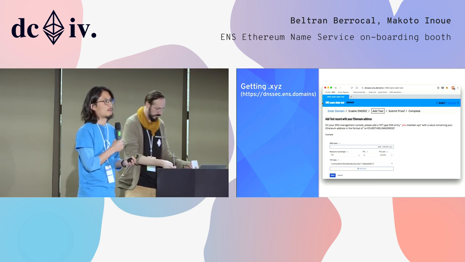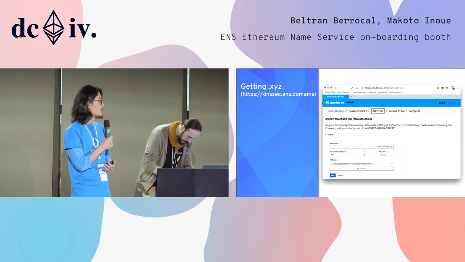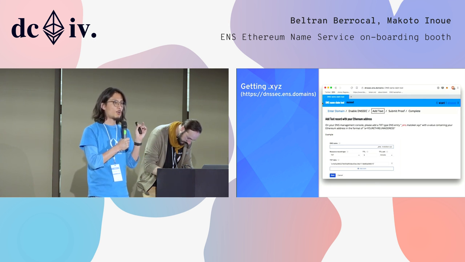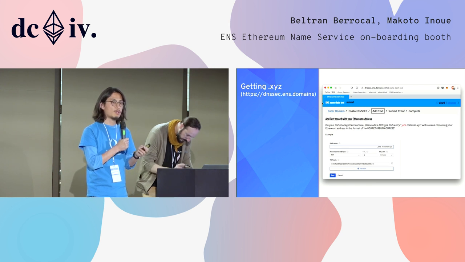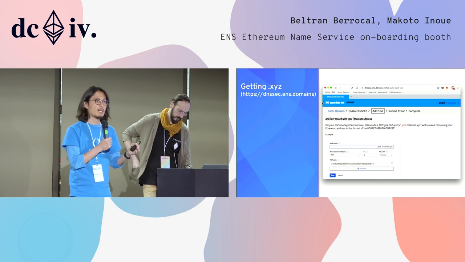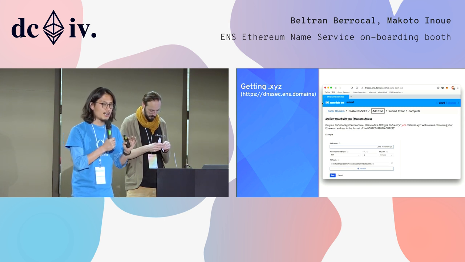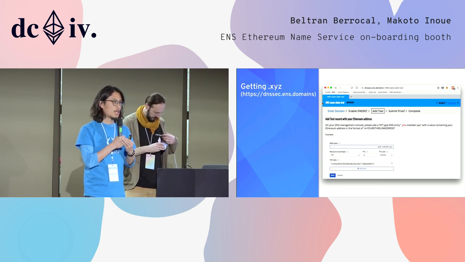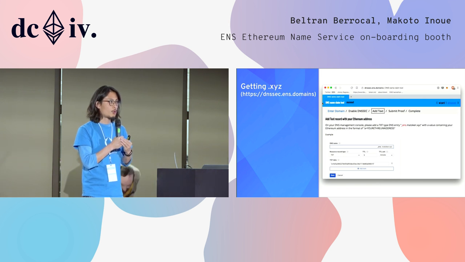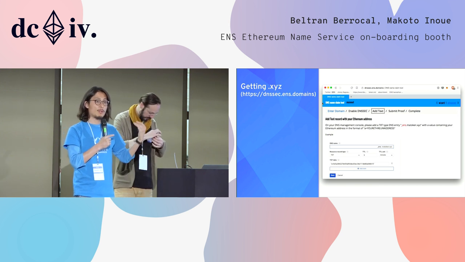I've also worked with Nick for the last six months on this. Basically, if you own domains — for example, I have matokun.xyz — if you can prove it by putting the subdomain record underscore ENS.matokun.xyz in DNS, you can put a text record with your Ethereum address. Anyone can do it, and by doing that, you can say 'send ETH to matokun.xyz'. An important clarification: if you have matokun.xyz and matokun.com, who owns matokun.eth is completely irrelevant — the ETH domain and this DNS-related stuff are completely different, so they have different ownership.